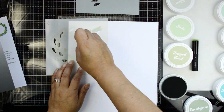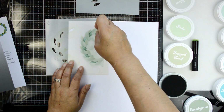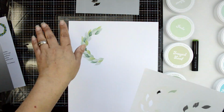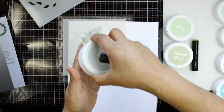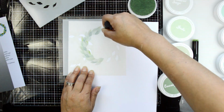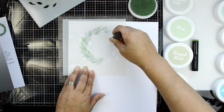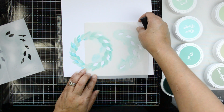So once I've created my half of the wreath using my inks and my ink blending brush through the stencils, I am going to flip stencil number 1 180 degrees so that it's upside down pretty much, and then I'm going to continue. Remember that the stencils come with an edge design in them, so it's easy to line them up to have that continuous look.